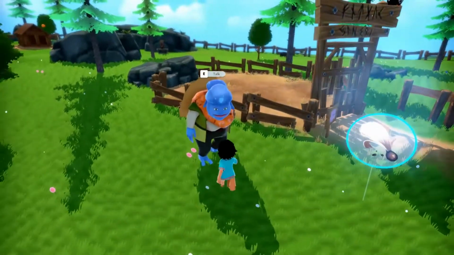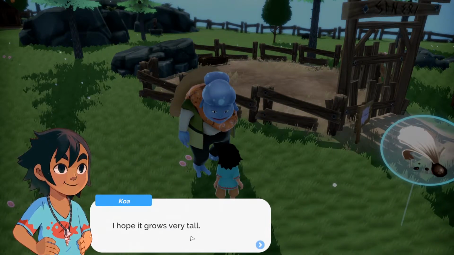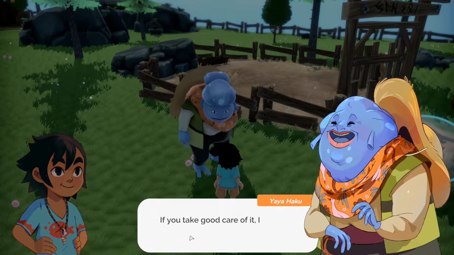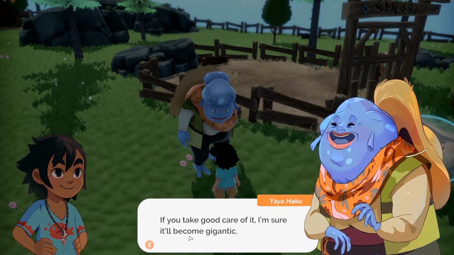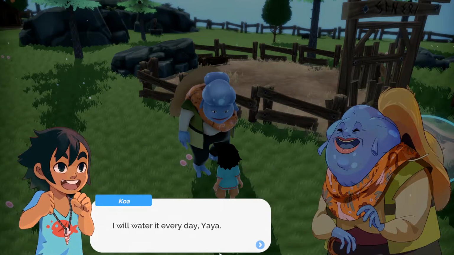I think she wants us. Do we talk to her again? Okay. The tree is now planted. I hope it grows very tall. If you take good care of it, I'm sure it will become gigantic. I will water it every day, Yaya.